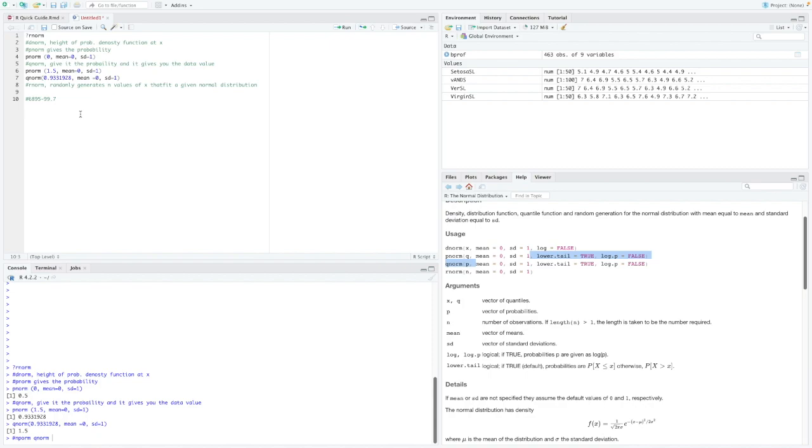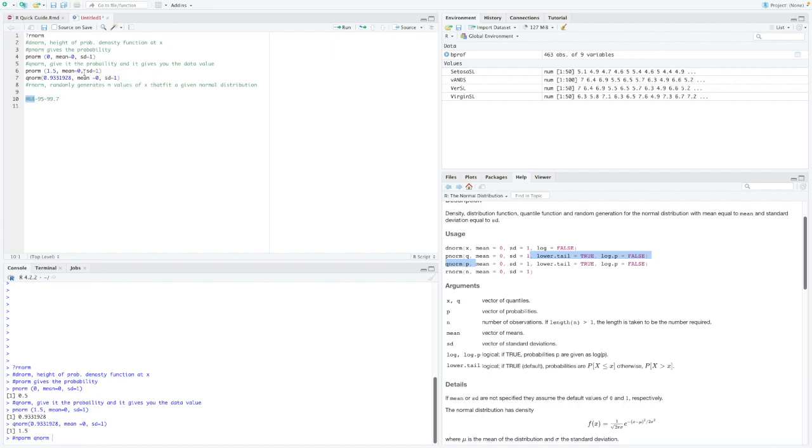The 68, 95, 99.7 rule is this: under a normal distribution, I'm going to have 68% of the data within the first standard deviation, 95% of the data within the second standard deviation, and 99.7% of data within the third standard deviation.